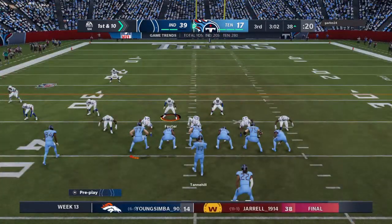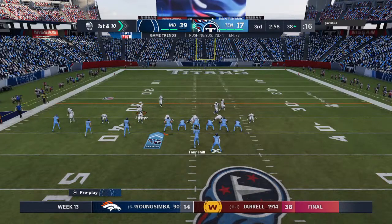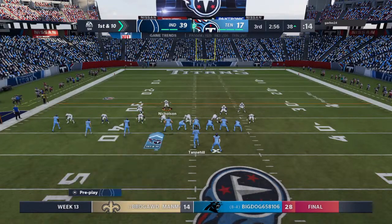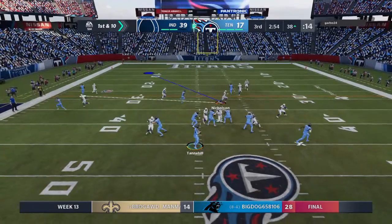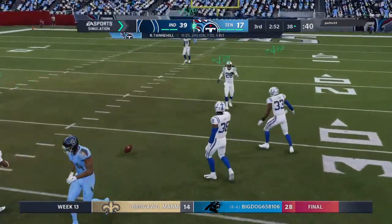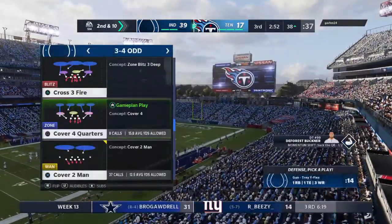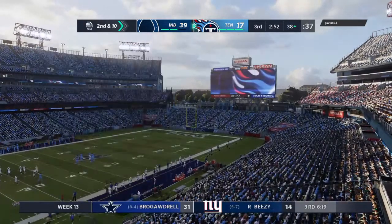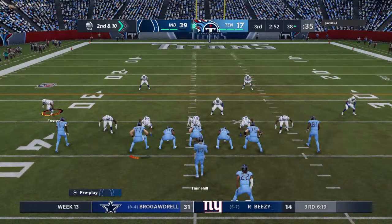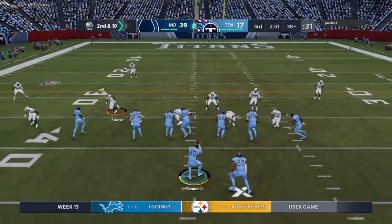So here's a 1st and 10 at the 38. Out of the gun, Tannehill. And this will be incomplete. Physical play on the football there, and it's 2nd down. Well, that one was all about the defender making life difficult for the receiver. Very tough for a guy to hold on to the football through all that contact. He ends up forcing the incompletion.